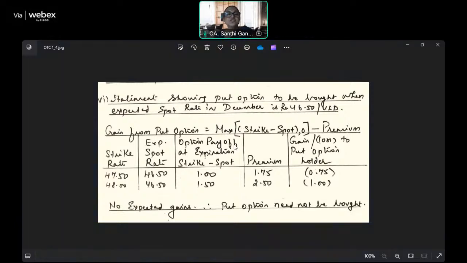Next, which option is to be bought means we already saw it should be a put option. Now, you have not yet taken a decision whether or not you want to buy an option. Therefore, supposing it results in a gain, we can decide we don't want it. So since there is no expected gain, we don't want to buy the option.